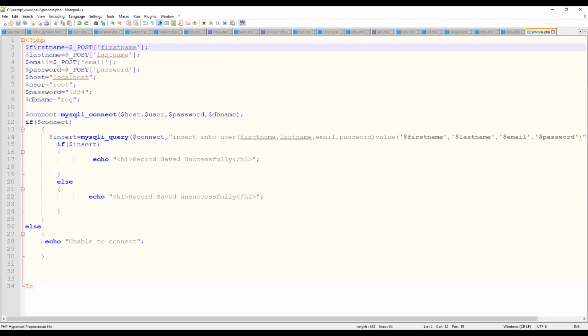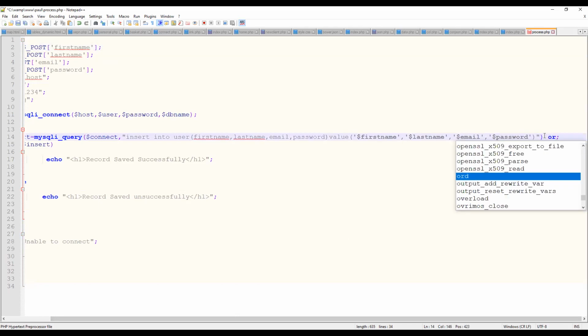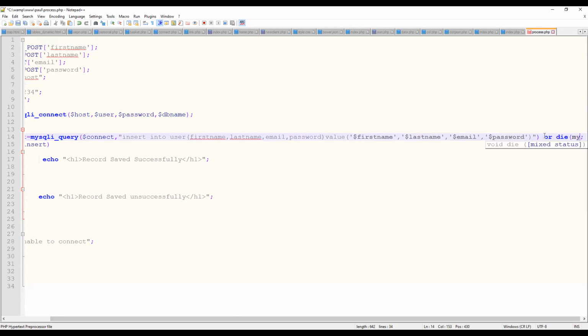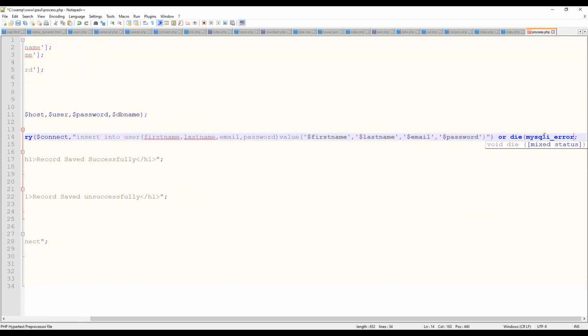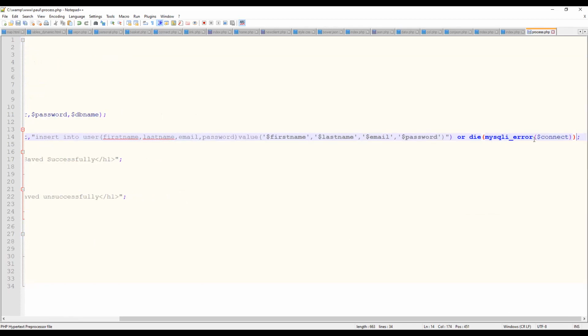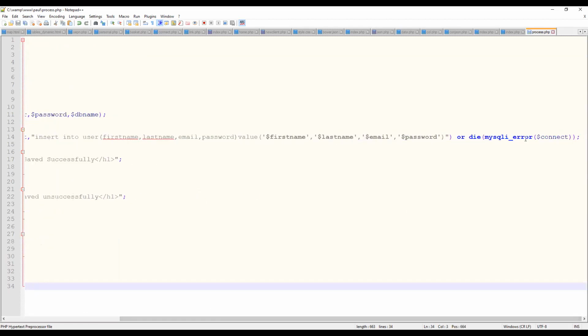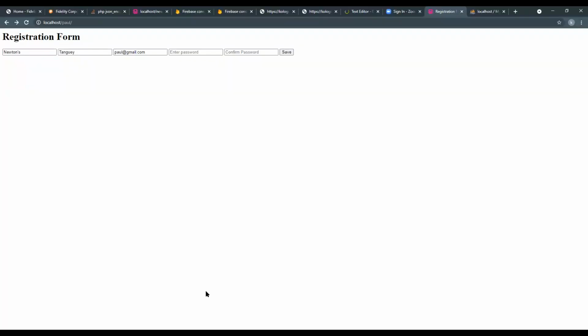Let me show you this in full length so that you understand what I'm saying. I want the PHP to show us something or die, mysqli_error($con), sorry, connect. If you remember, have you seen here? Can you see this part? I am saying that if the insertion is not successful, it should return the MySQL error so that we'll see why it is unable to insert. It should return the error to us.